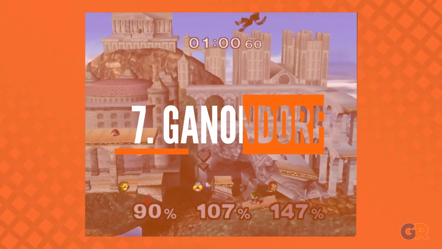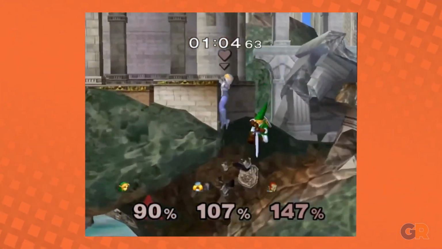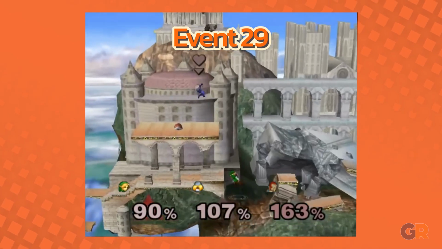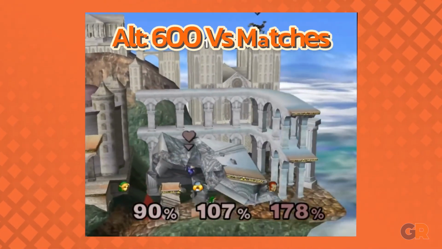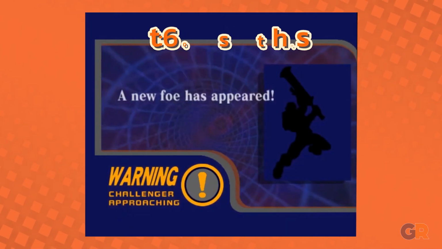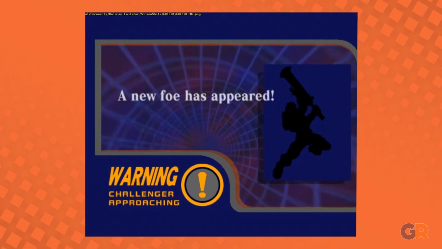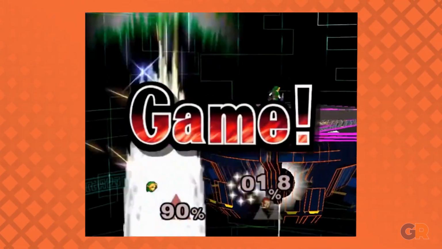Up next is the Demon King, Ganondorf. To trigger a battle with Ganondorf, players need to complete Event 29, which is fittingly a Zelda-themed battle. Keep in mind that neither Link nor the CPU-controlled Zelda can be KO'd, or the event ends in failure. Upon completion, Ganondorf appears on Final Destination in a relatively easy fight. Just don't get Warlock punched and you'll be fine.